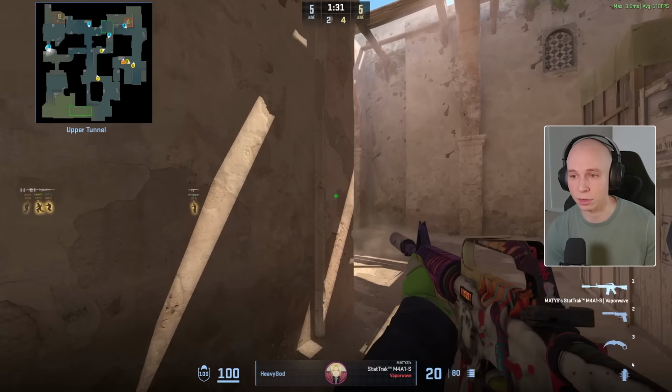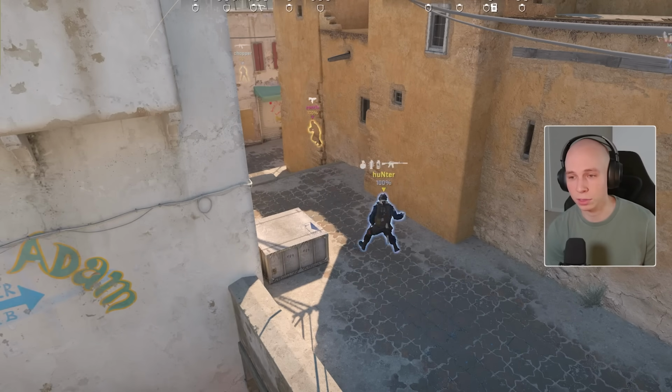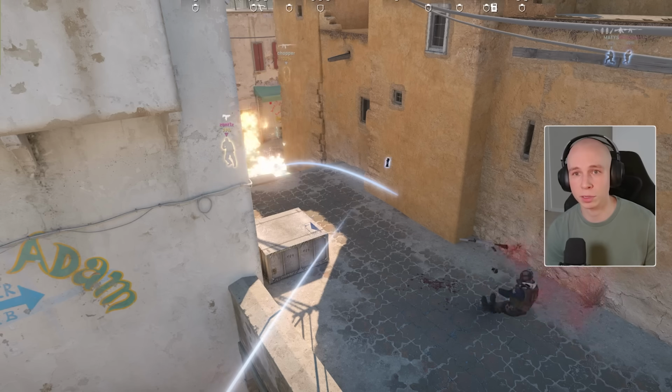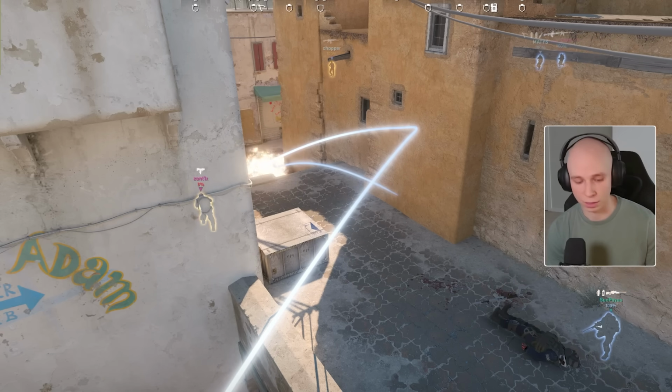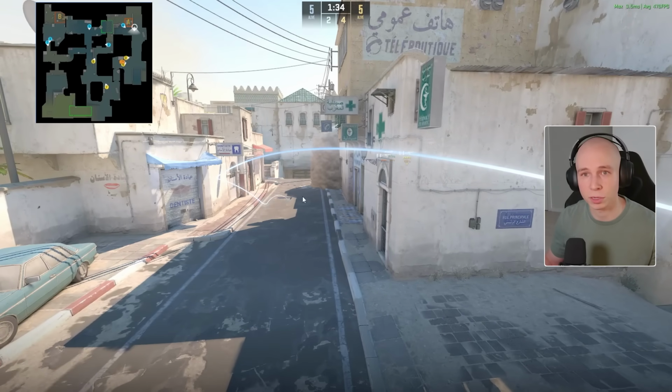And they already knew that nobody was here. They could only be in tunnels, outside tunnels, and they're pushing to get this info. At the same time, Hunter is on short. He's responsible for trying to not lose the entire site here. So Malps is going to be trying to delay them as much as he can after losing long control here. He's going to throw this smoke.